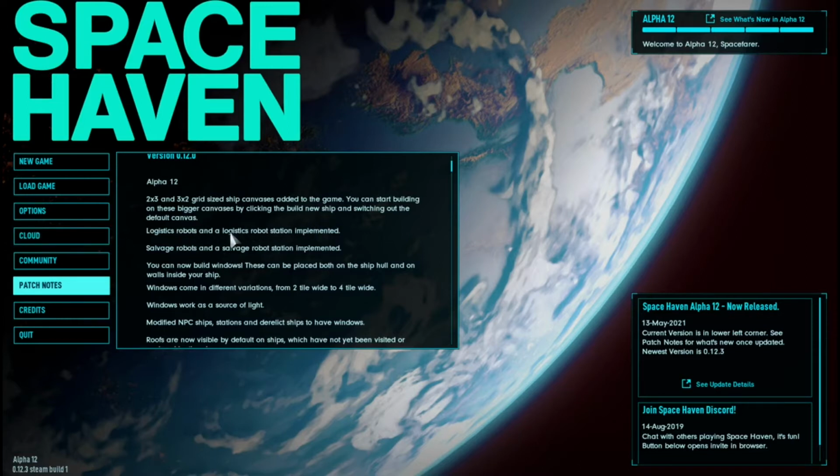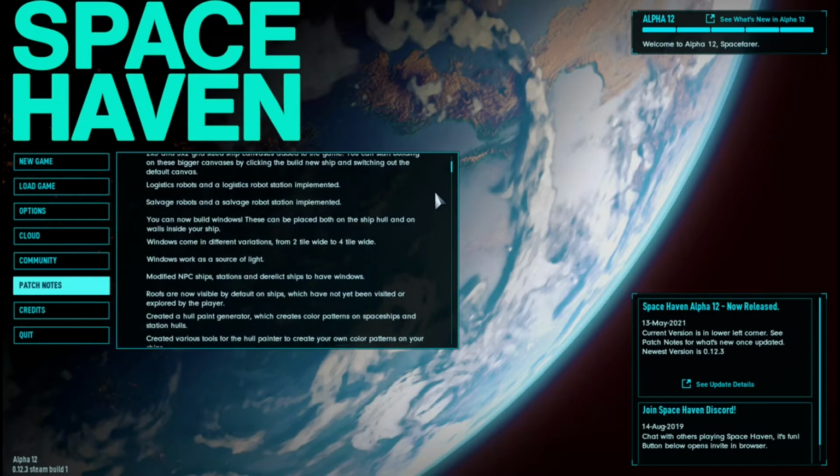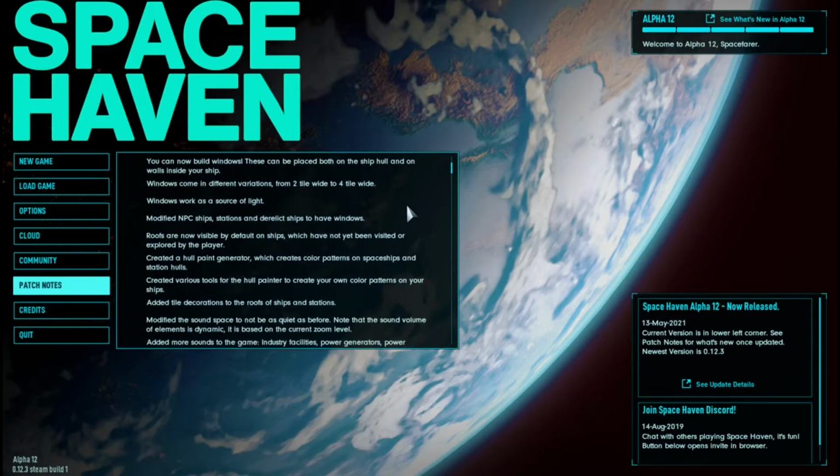Logistics robots and salvage robots are now added. And ship windows, which are basically decorative. These are also on inside walls, so I can build these on inside walls and exterior walls, which is nice. I mean, you can have light coming through your stations.